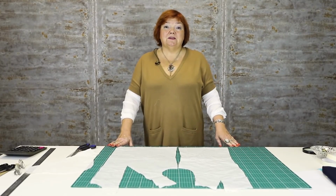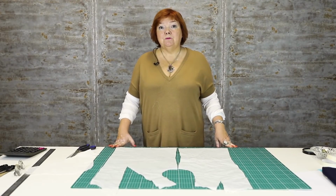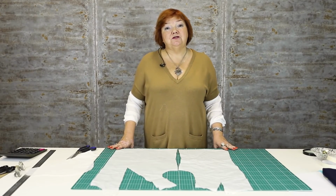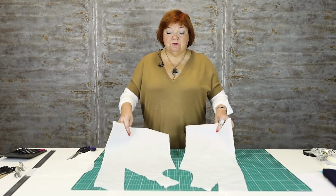Hello everyone! Today I want to tell you about raglan sleeves once again. I want to show you how to insert raglan sleeves, what to pay attention to when making them, and so on. This is my basic pattern.